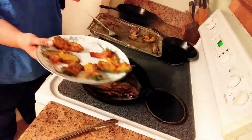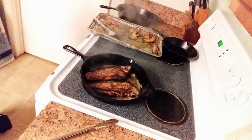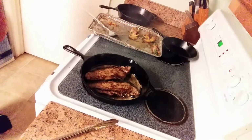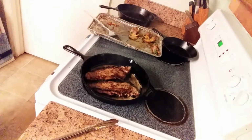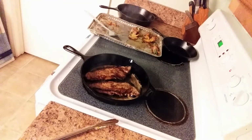Don't those look delicious? We're going to try one with dinner, but most of them, like I said, are going to go to hubby's lunch. You can get a few meals out of those, and it makes my life easier. I'm just going to put rice in them, and then we'll freeze them, and he'll have some decent meals.